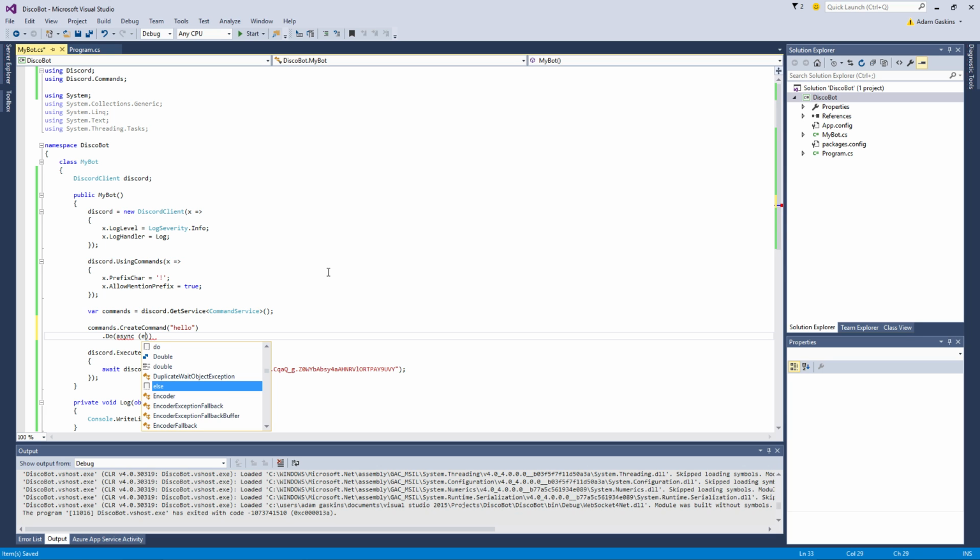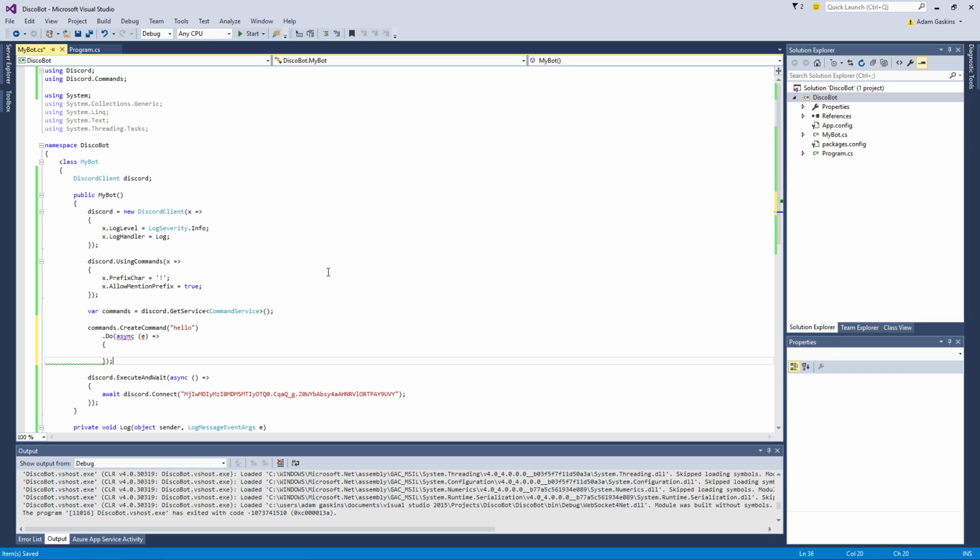And so when the person calls the command hello, it's going to do the code that we put here, and it's going to give us a lot of information about the command in E. So we can say E.channel. That's the channel that the command was given in. So we can say channel.send message. Hi. So when someone uses the hello command, it just says hi, and it's going to give this error until you say await, and then that'll all clear up.